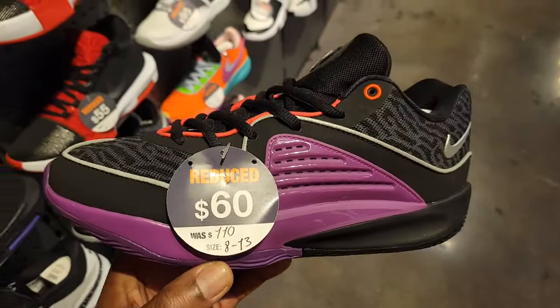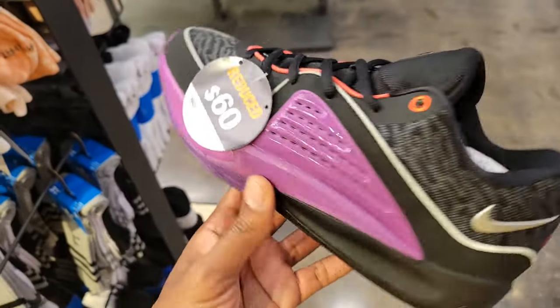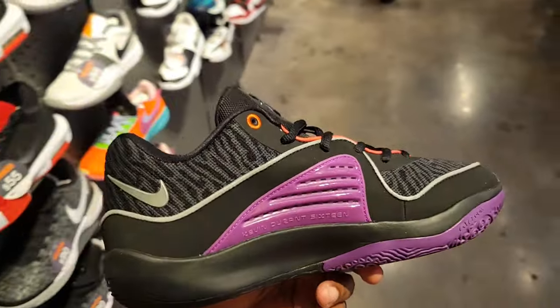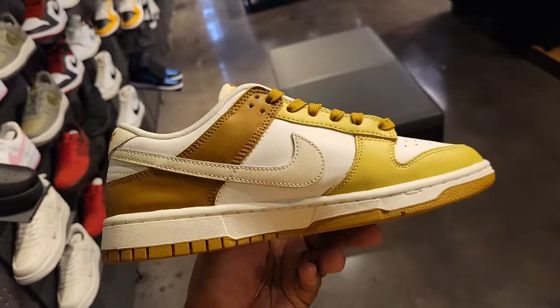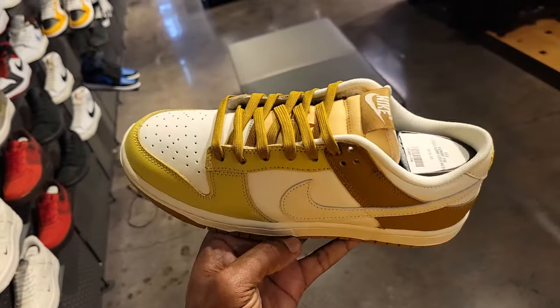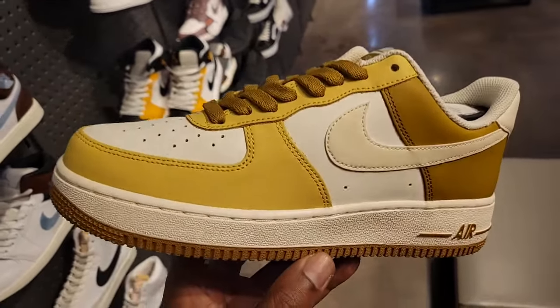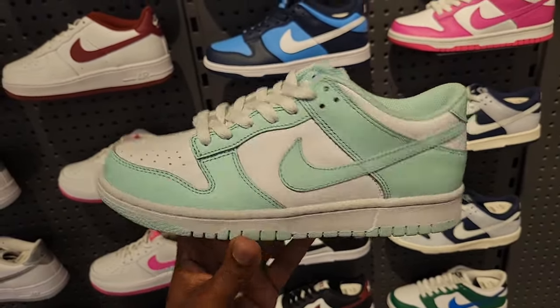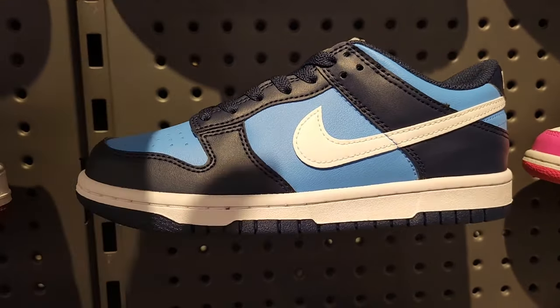JD Sports Northridge — let's see what they got in here today. KD16 Snarky at $60 — kind of crazy, these finally went down in price. $60 for these is definitely a steal. Let me think about this color combination on this Dunk Low — not really my cup of tea, but maybe some people out there like them at $115 on the retail. The Air Force One to match — give me your thoughts on these at $125. Another Nike Dunk Low on the grade school side at $90, university blue/navy blue — definitely a dope color combination.